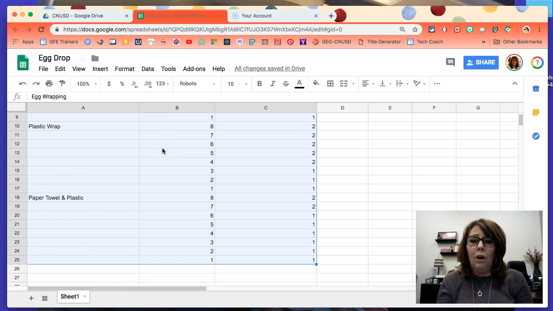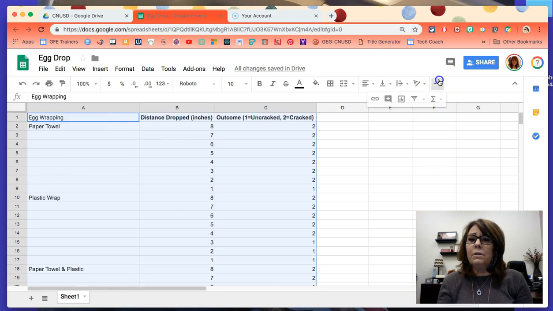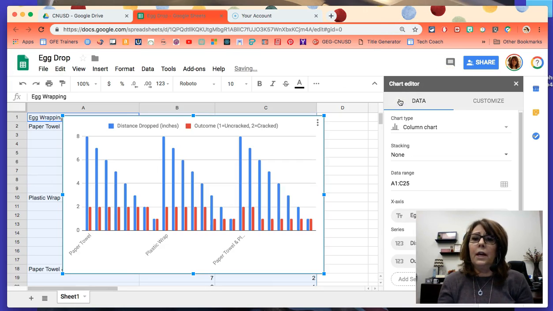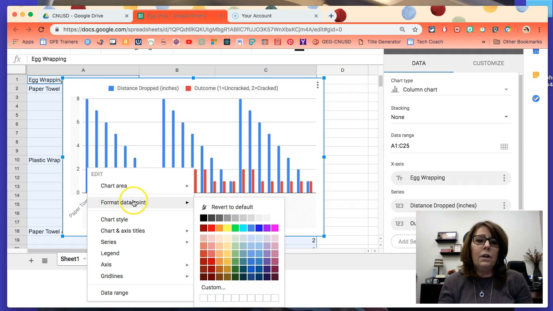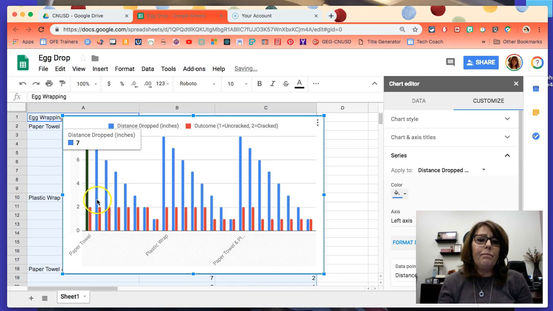I've selected all the data. I'm going to go over to the 3 dots to the chart icon, and here's the chart. I did do it in a column chart. So here we have the paper towel. 2 would be the outcome where it cracked. 1 would be an outcome where it did not crack. So if you wanted to, the students could change the color of the paper towel. We'll make it green.